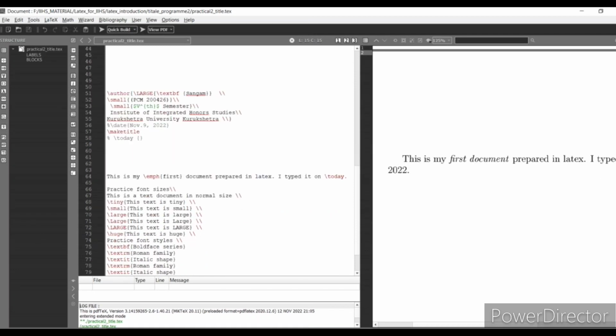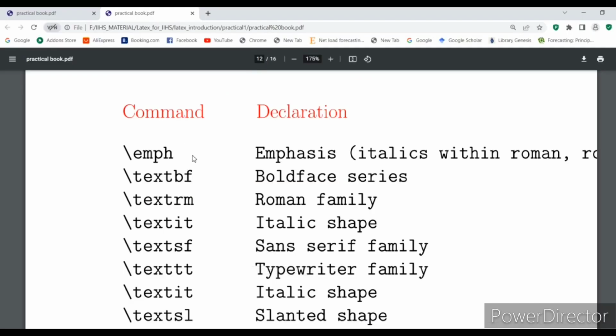There are more commands here. First I will tell all the commands here. Then there is backslash textbf, bold. So it will bold your text. Bold series will appear. Text RM.